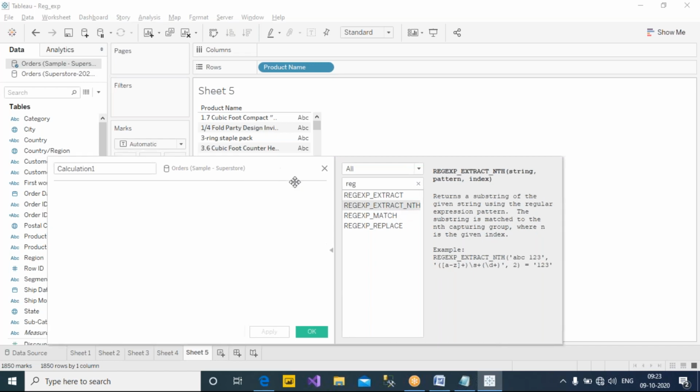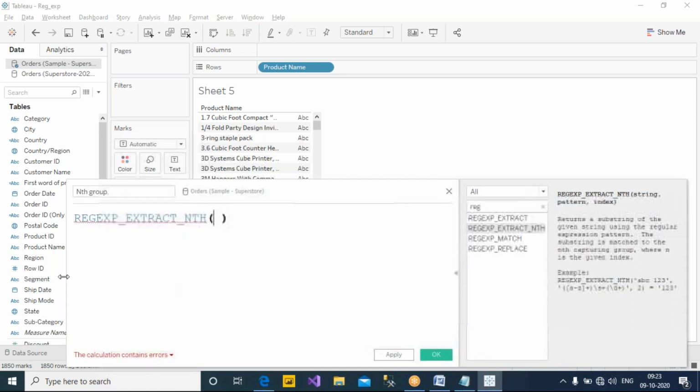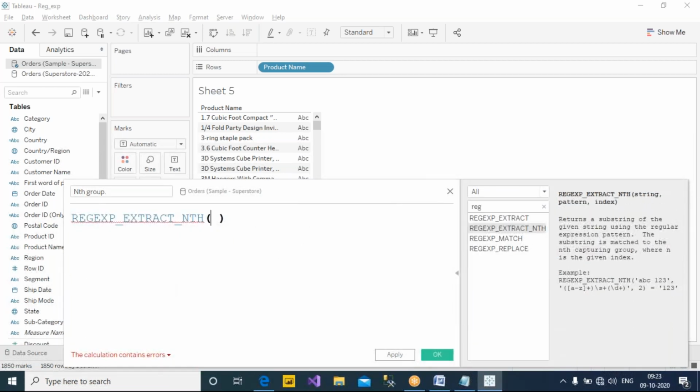What is this nth function? Let's take a look. Second value, or let's say nth group. These are all good to know. It's not mandatory that you should know. These are all good to know functions that are useful for data cleaning purposes.